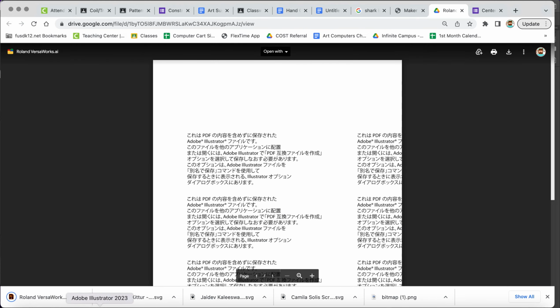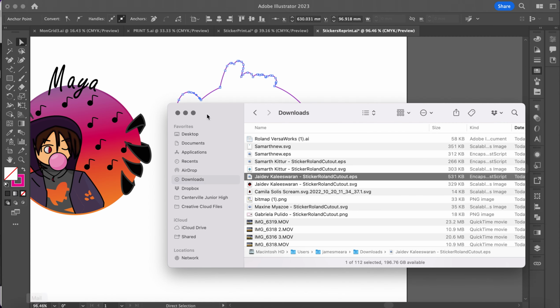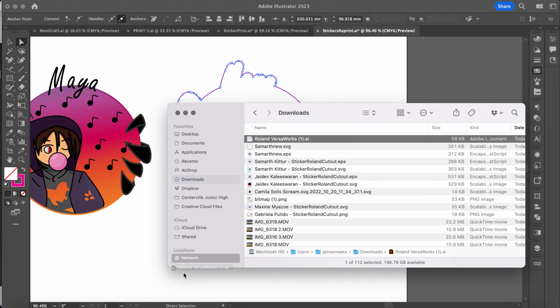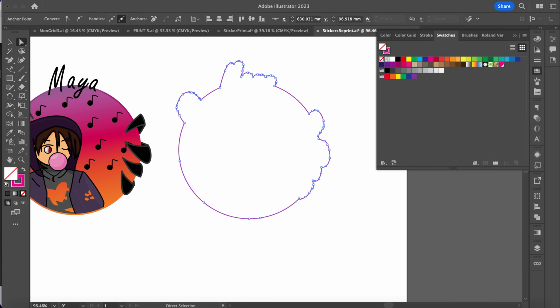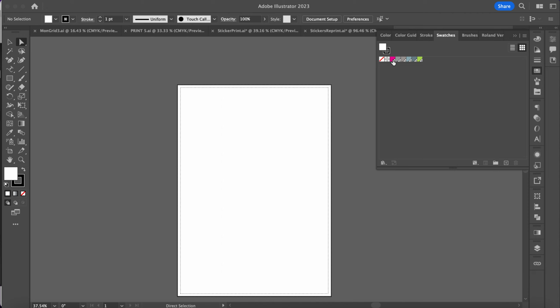That's going to download, and then I can open up that file inside Illustrator here. Okay. Any sort of line that you make to use for this Roland cutter has to be this exact color here, otherwise it's not going to cut.